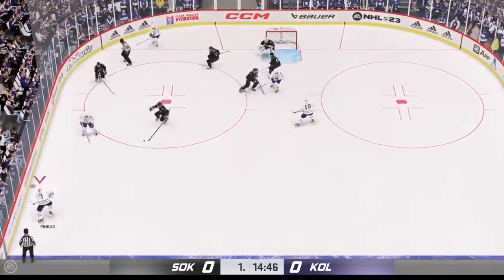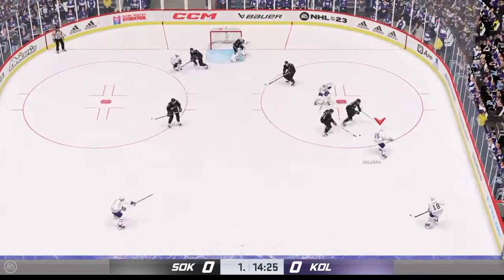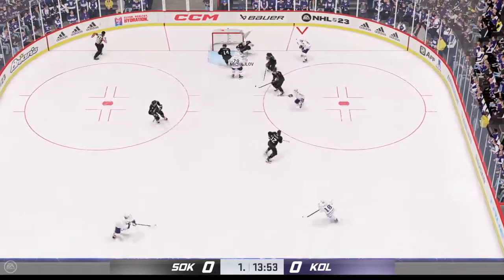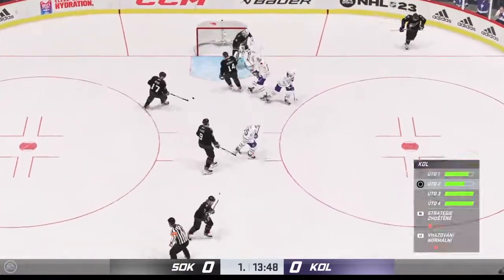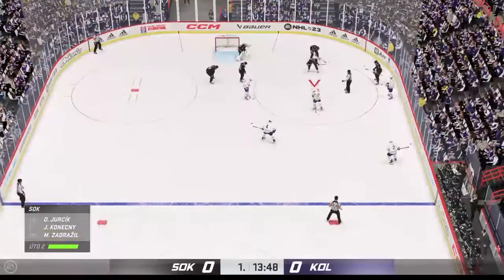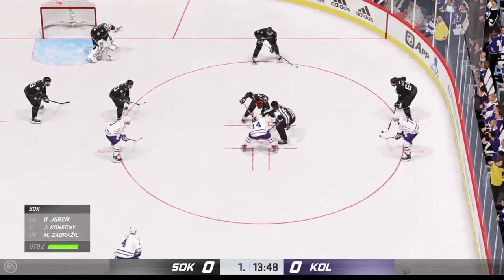Kolner's got the puck against the boards. Gets it to the other point. The Goats have it from the corner. From the back of the cage with the puck. Goaltender covers it up and we'll get a reset here. Still a lot of time left in the period as we approach the midway mark. Still scoreless in this one.